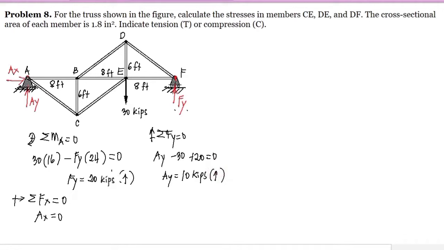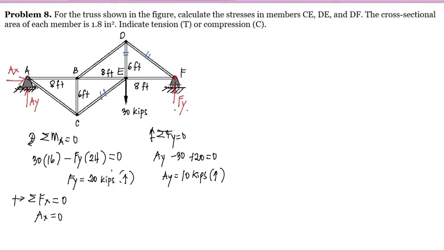Now, since we are asked to find the stresses in the members CE, the member DE, this one, and the member DF, this one, we have different options in order for us to solve. You can make use of the joint method, the section method, and of course the graphical method, which is the Maxwell diagram. So in here, I will show the joint method.